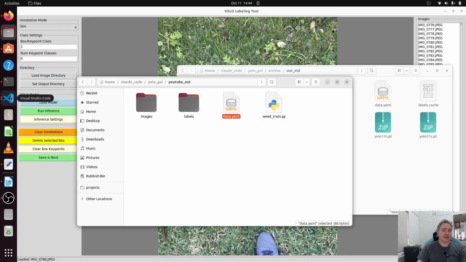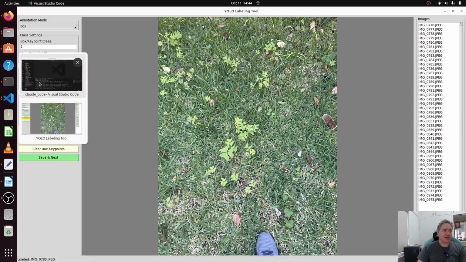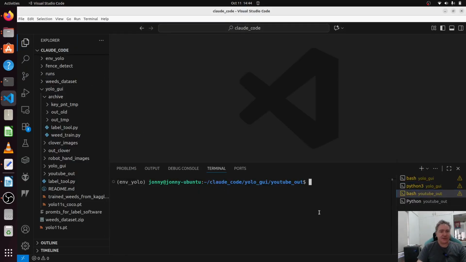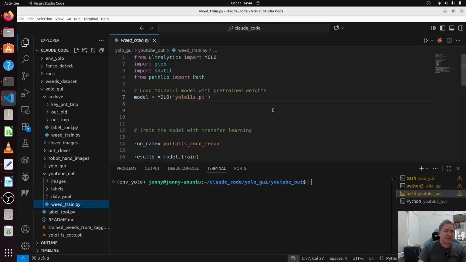Okay, so now let's go to VS Code, and we can train this with VS Code. All right, so let's open our training script, which is here. And I'm using this as our pre-trained YOLO model, which is the S model, and S stands for small.